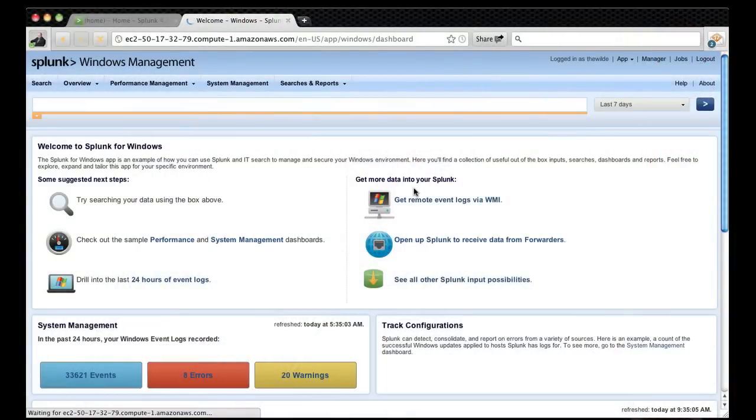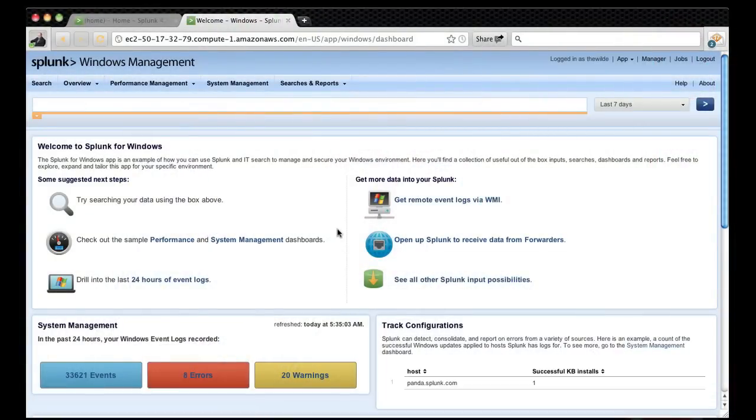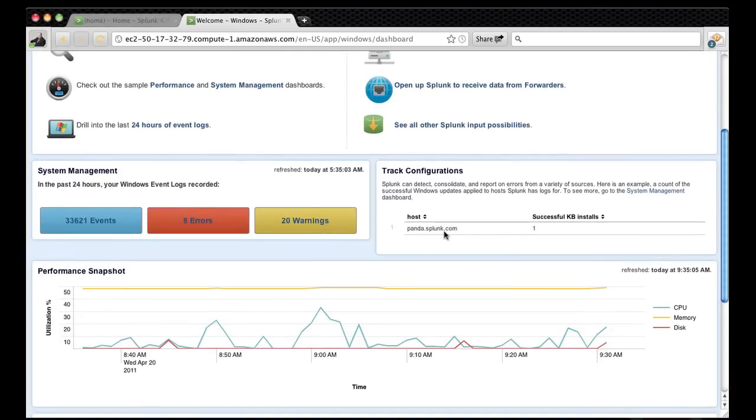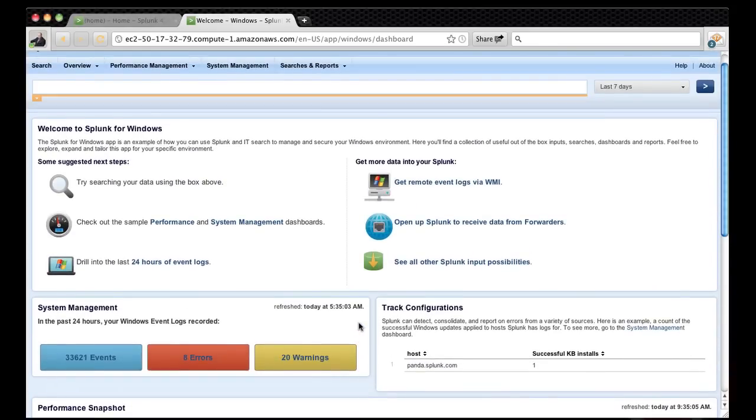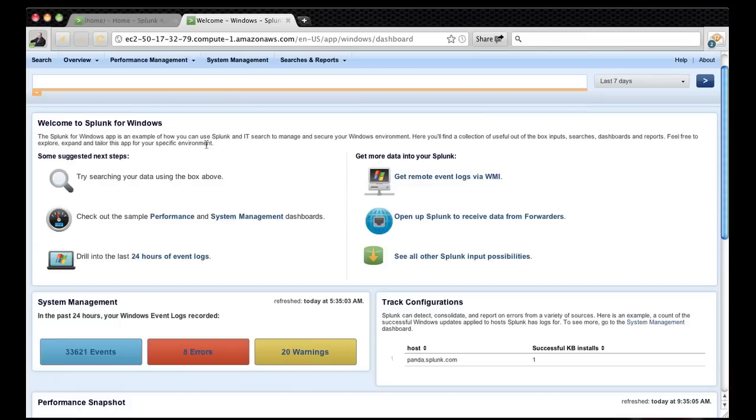If we take a look at the Windows app, it has an overview of the number of events that you've gotten. If you're tracking configuration changes, it's got those too. And it's got a performance snapshot that's being gathered from statistics from WMI, or some people call that PerfMon. So it's probably a good idea to explain how this was done in 4.1 and how it's done in 4.2. The mechanisms underneath are still really the same, but there are some changes that you might not be aware of. It has an impact on the current version of the Windows app. So if you're a user and you see some errors, this is why.